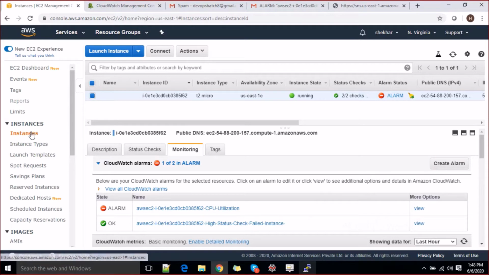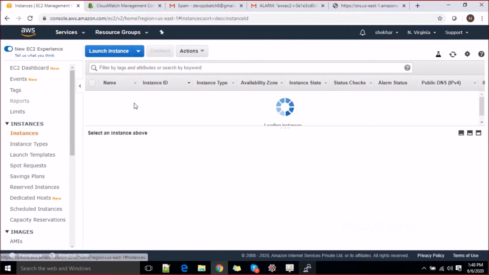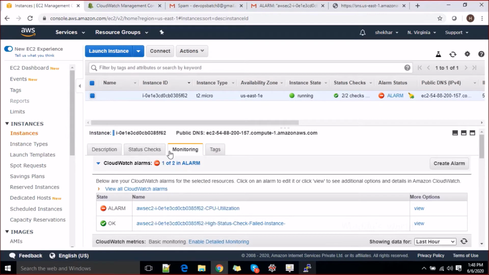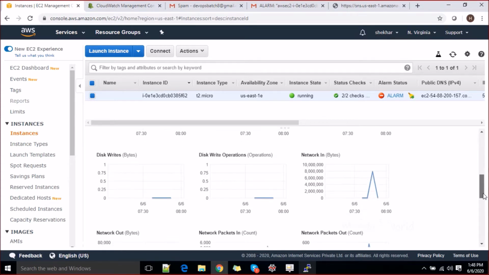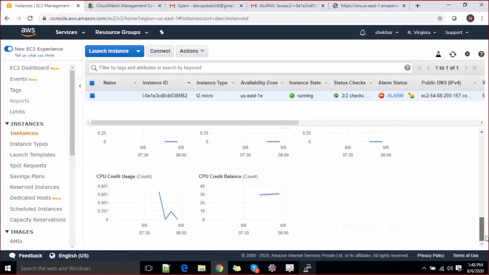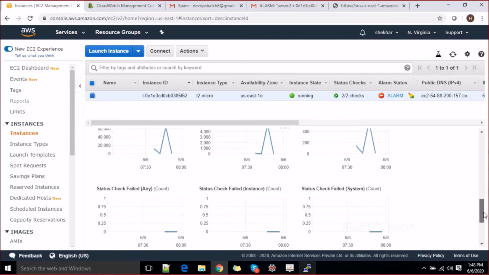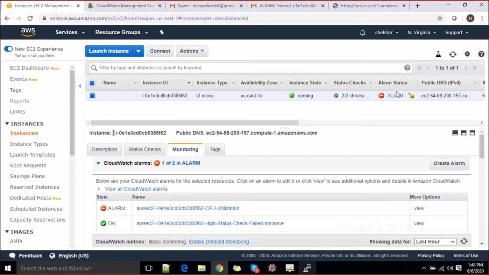I have also taken you through how you can directly use the EC2 instance and enable monitoring for your specific instance, put the checks and create the alerts from itself, or monitor here how the status of your instance, credit, CPU, memory, everything is going on. And you can set the alarms accordingly.